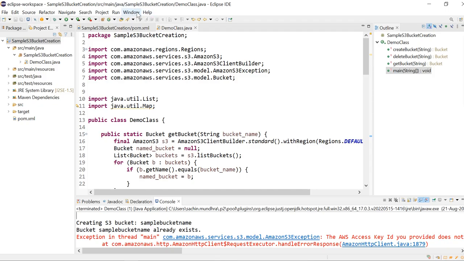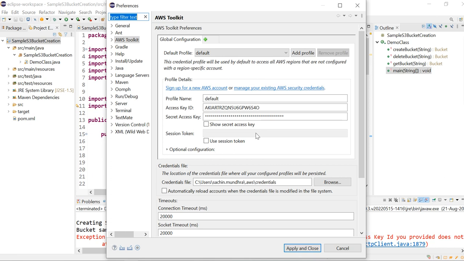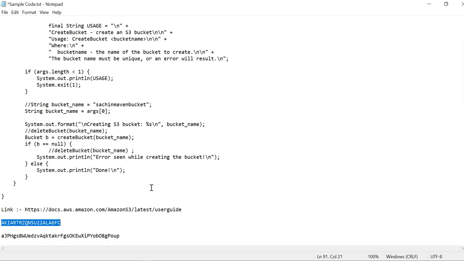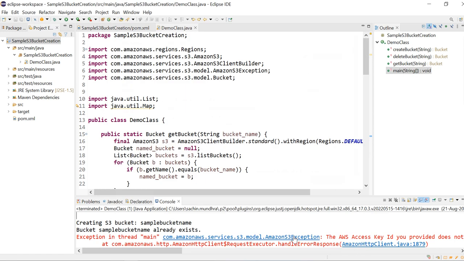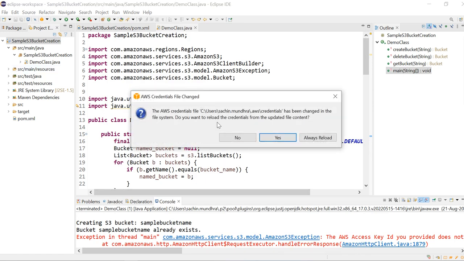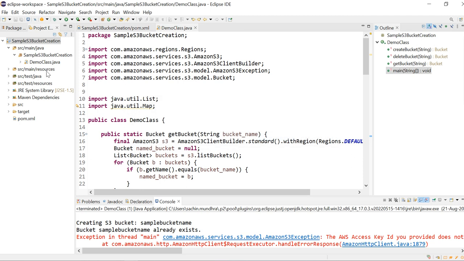So again, in window preferences, let me update the access key and secret access key here. Apply and close. So say yes.